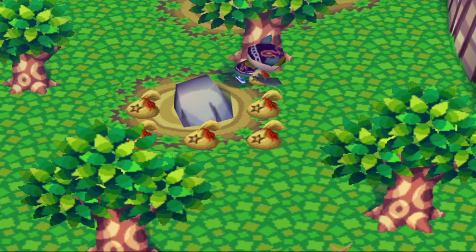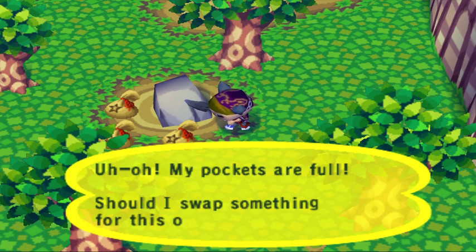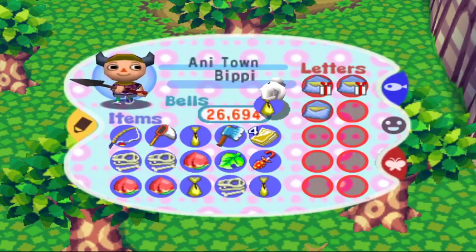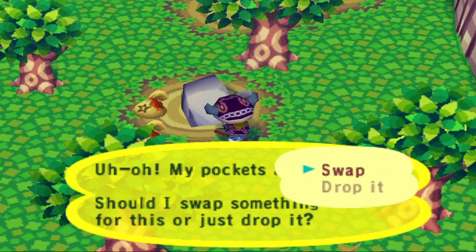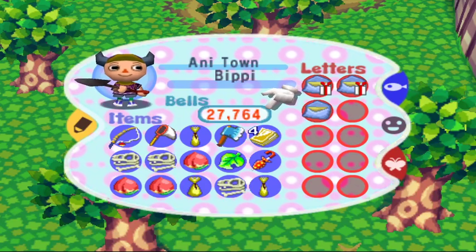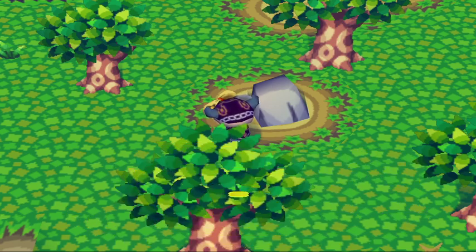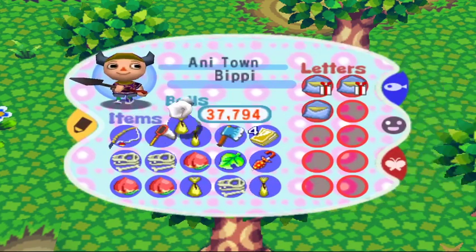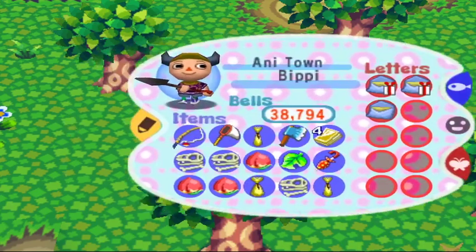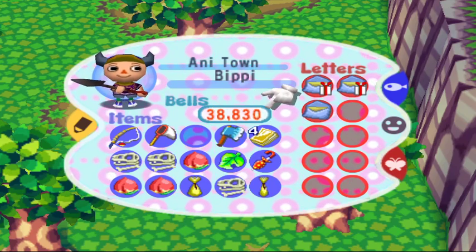Yeah, but like I said, it depends on if the glowy spot is in a spot that can grow a tree, period. I know that much. So like if it's somewhere that I really don't think it could go, it's sketchy. Because I don't want to spend 30,000 bells for nothing. If I can get that 60,000 gain from it though, definitely. Yep. But I guess I did get the 10,000, just didn't realize it.